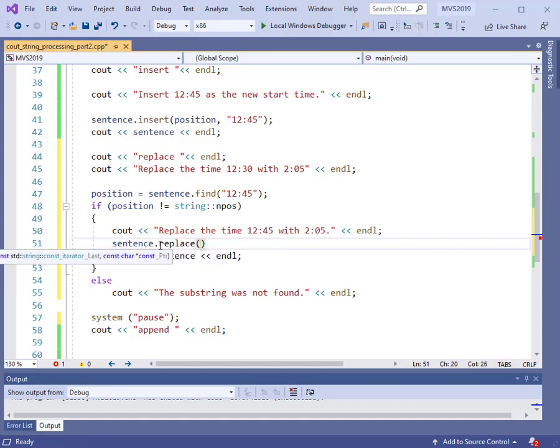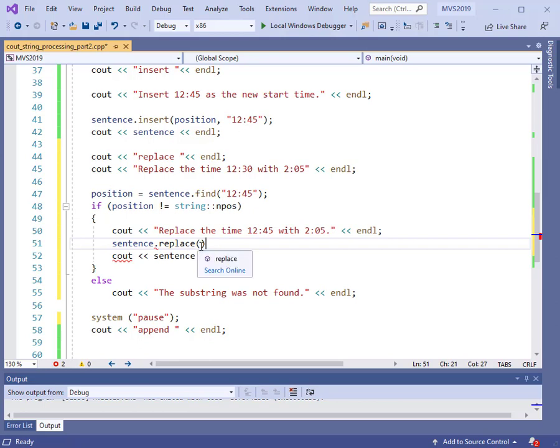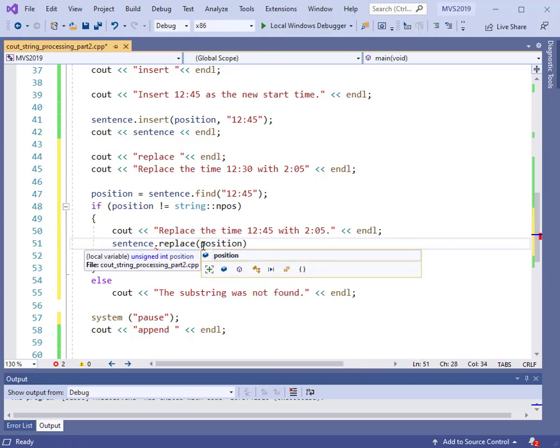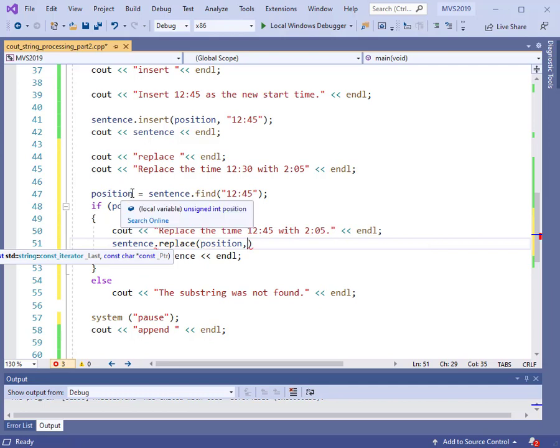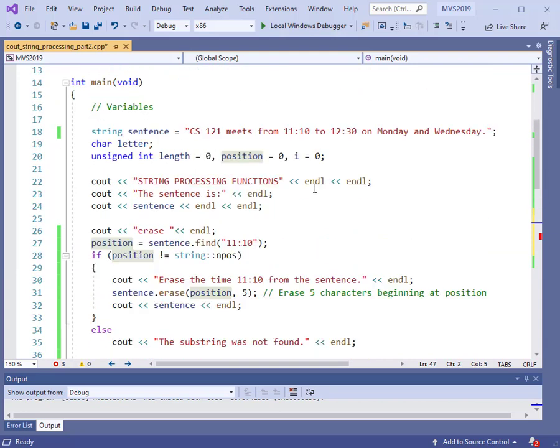The replace function does require 3 arguments. All right, so instead of the 2 that we've seen already, we need to have 3 this time. So the first one is going to be the position, as before. So that's the position where we want to replace something. And that position was found when we did the find operation. So the position is going to be, let's scroll up right there. Okay, that's what we want, the 1230. We want that to go.